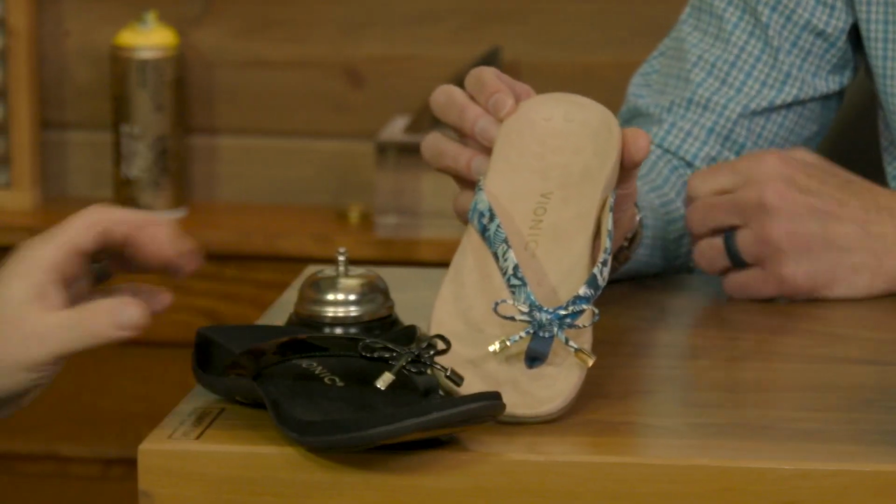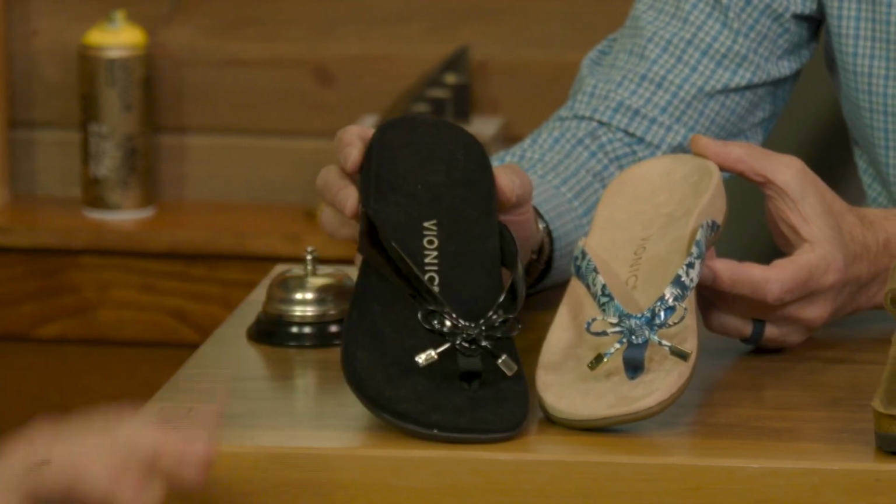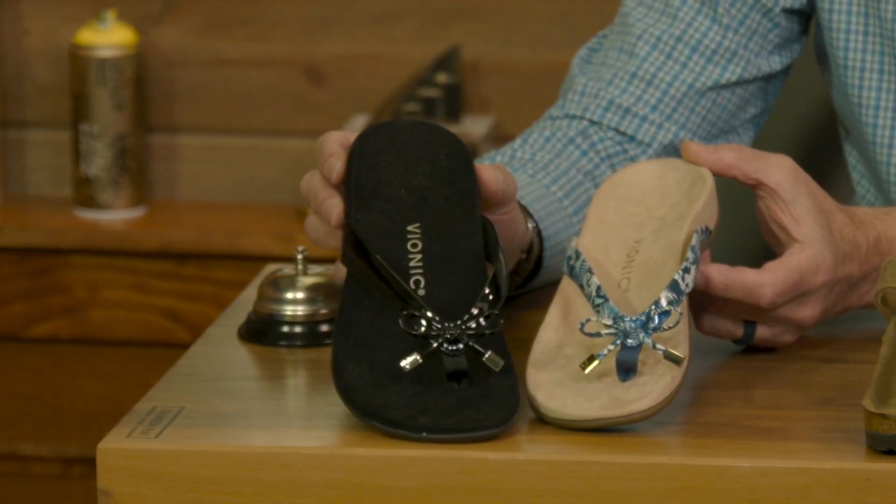Well, Vionic has stepped forward along with Birkenstocks to create sandals that are designed for summer wear, that are very dressy and look nice and clean up well and give you that comfort for under $100. The Vionics are most definitely available. We carry a multitude of sizes, a lot of fun colors, traditional white, traditional brown, but like the blue flower, we carry a white tapioca flower and the black patent leather. So for any occasion from now until October 1st. Nice, dressy bow on these.